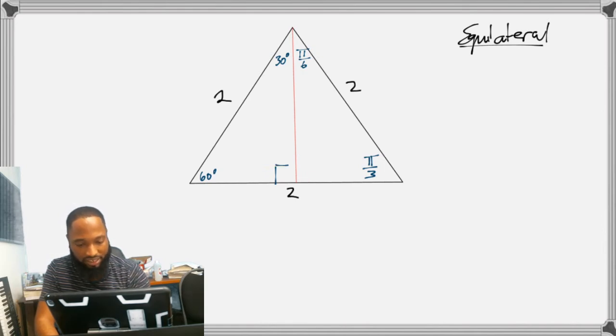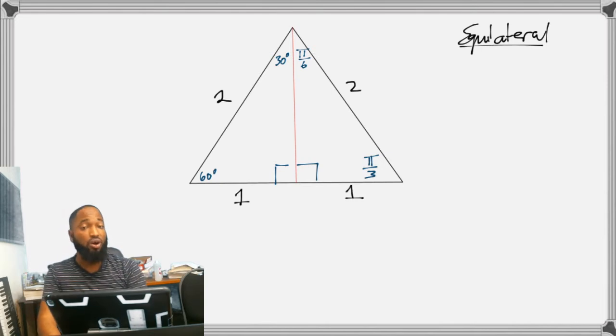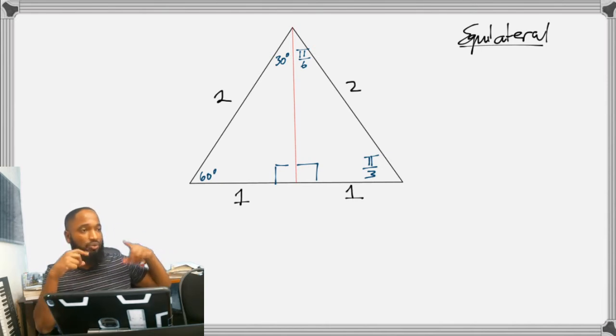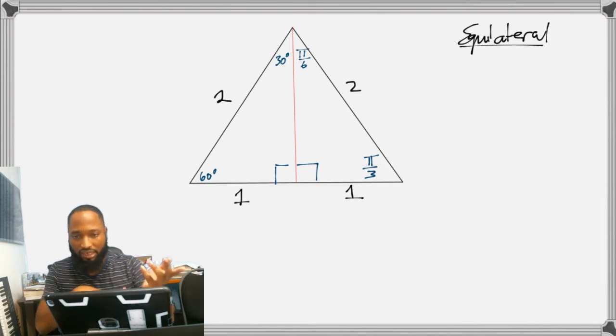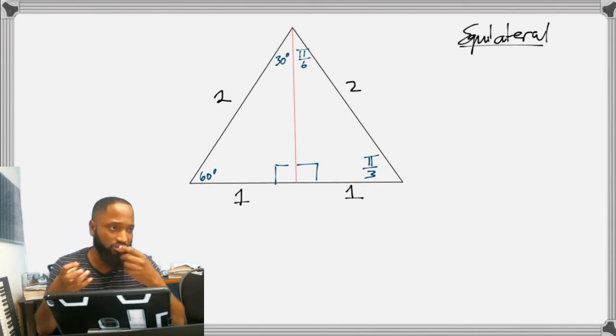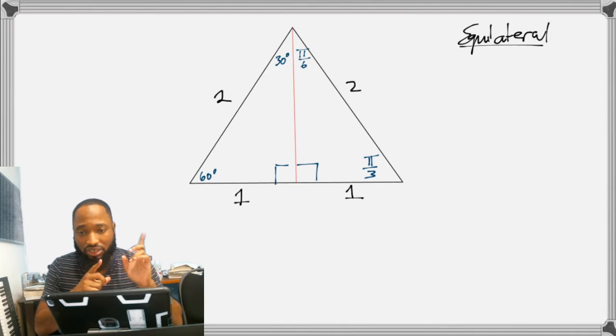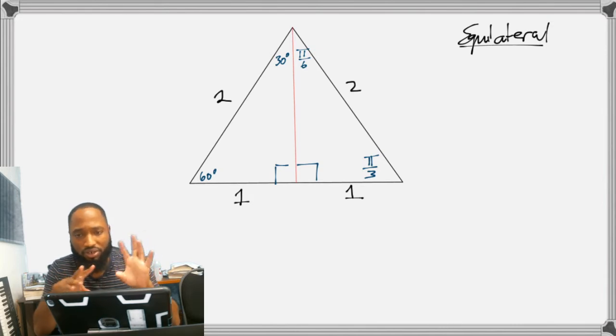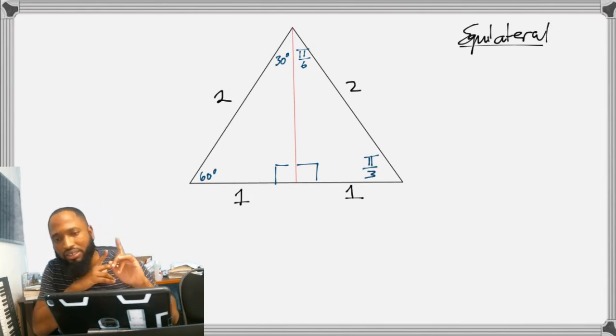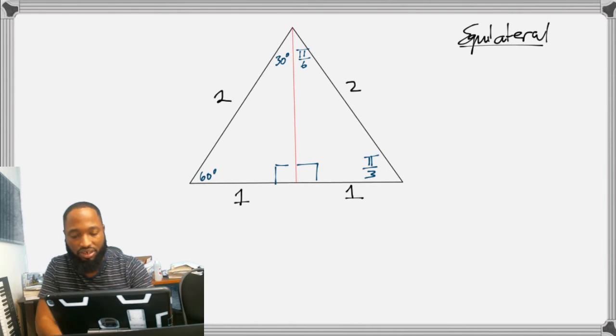If these angles are 90 degrees, and I split this in two, this gets split in two, I can say that this here is one, and this here is one. Now, this is the triangle that we use to find special angles. You used to get questions on this in paper two, like show this and prove this and that kind of thing. But in paper one, you're not going to do that. Just understanding the idea of this is good enough.